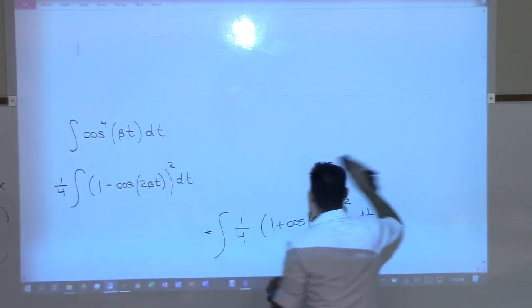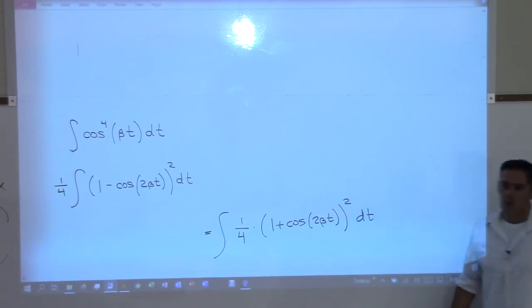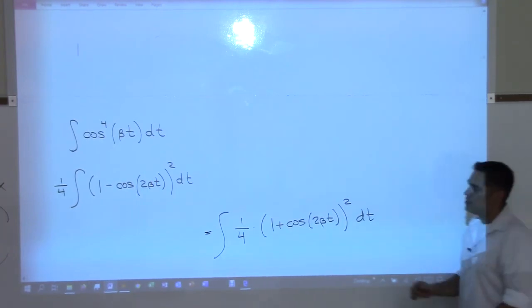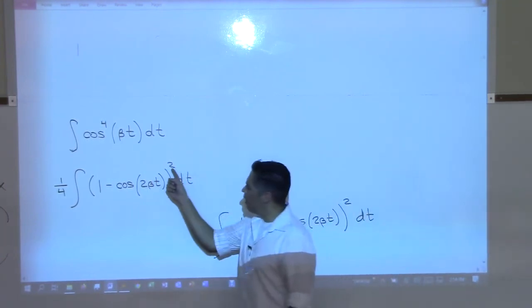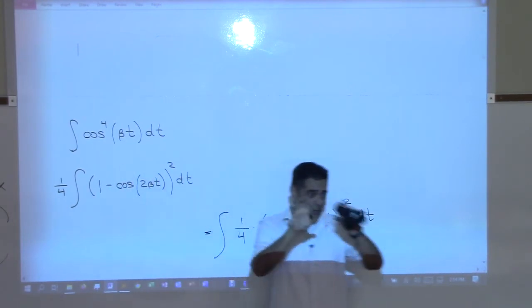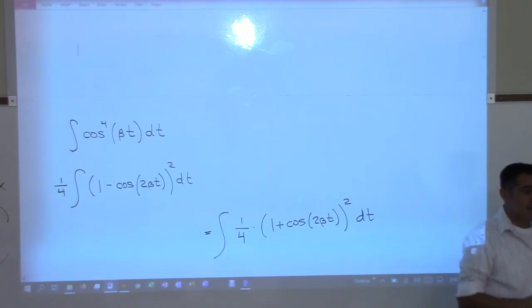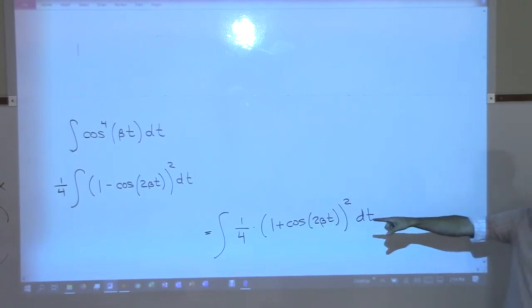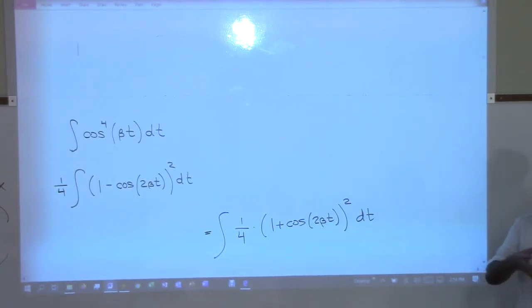Right, that's where we are. So what I'm going to do now is, see, the squared is happening to this whole thing, isn't it? It's like a binomial. It's two terms being squared. So I can't use that formula again. What I'm going to do is expand it out. I'm going to multiply it out.